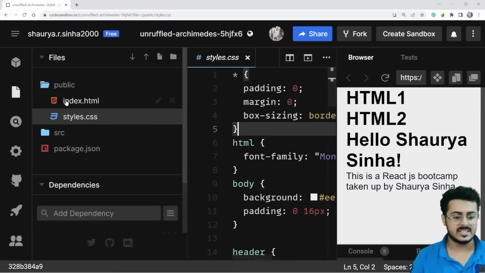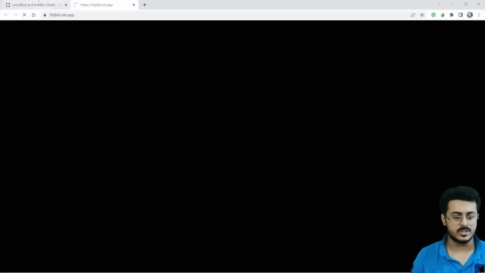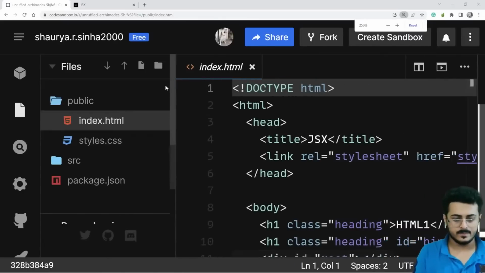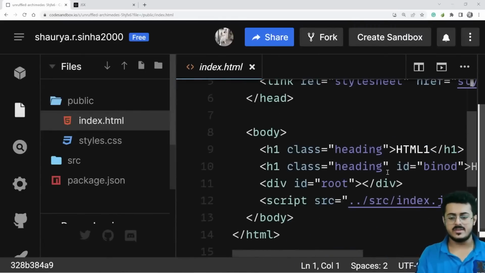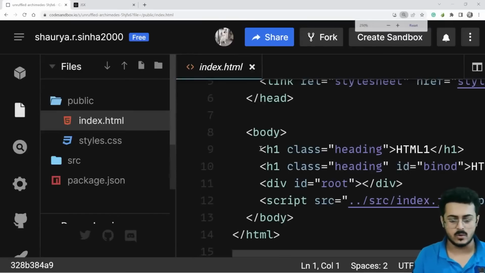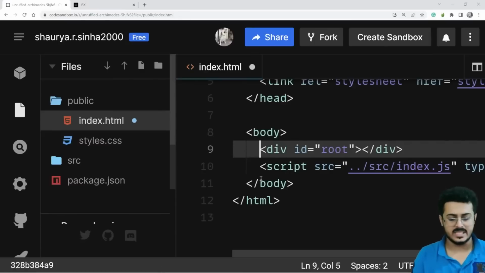Now inside of that, as you're able to see, inside of the index.html file right over here, I don't want the browser, so I'll just open up the browser in a new tab so that I'm able to close it up. We don't require the browser. We don't want our h1 tag. We'll just remove the h1 tag from our screen. Inside the body, we just have the div with id root right over here.